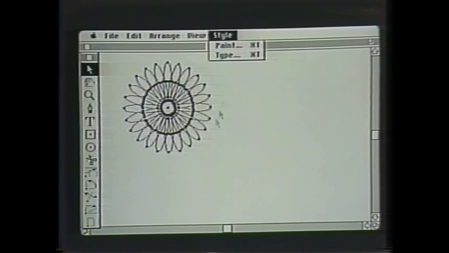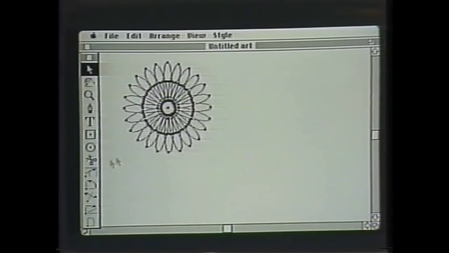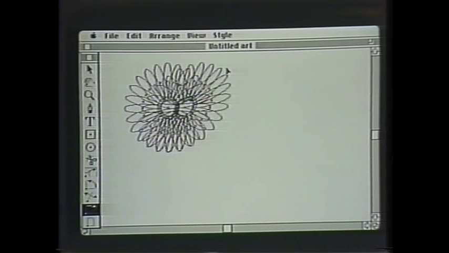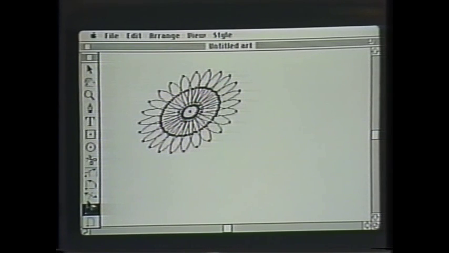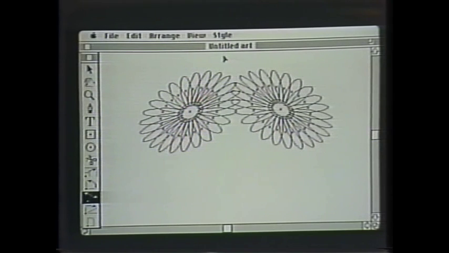Selecting all of these, I can then paint them any shade of color, filling the centers and outlining them with any shade of gray for the lines. I can tilt the flower to look like it's being viewed from the side. And I can make a copy of it as though it were being passed through a mirror, and move that mirror image into place.